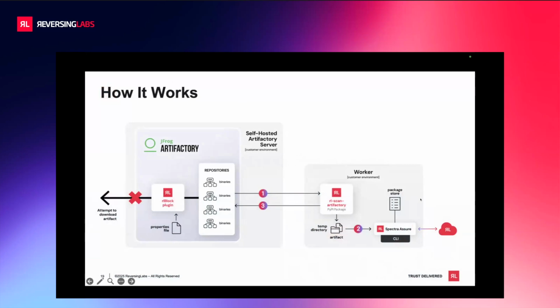Essentially, the only difference with the portal scanning is that in this case, the portal scanning occurs in the Spectra Assure SaaS-based portal. So in that case, the artifact is sent to ReversingLabs. The artifact is leaving the customer environment and the scans happen on the ReversingLabs side. Other than that, it's essentially the same integration. But in the demo, you'll see both, so you'll be able to see that more clearly. With that, let me move on and share my screen and we'll get into the demos.